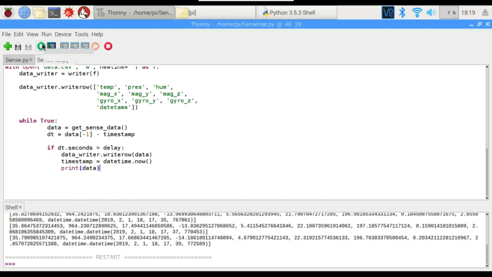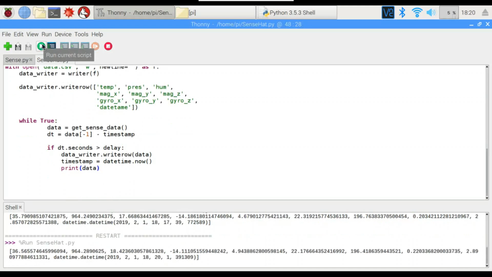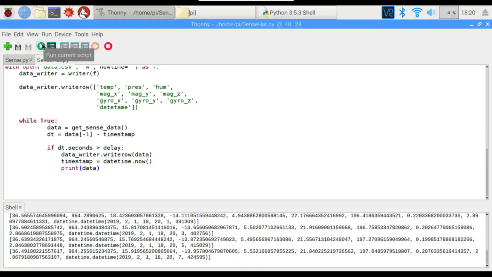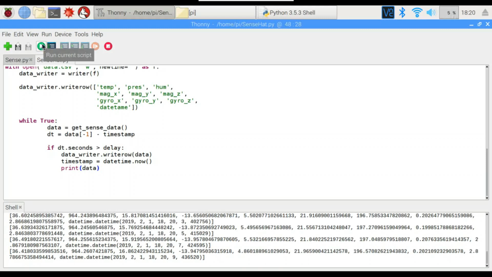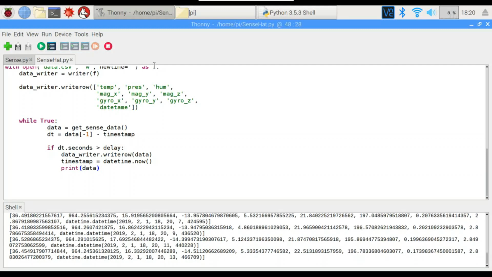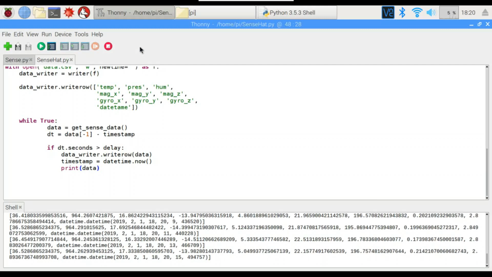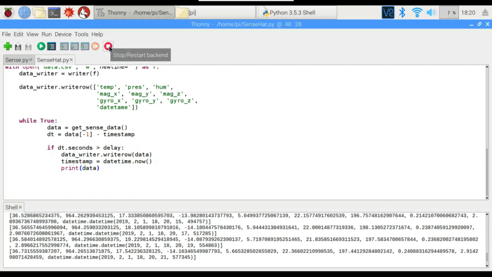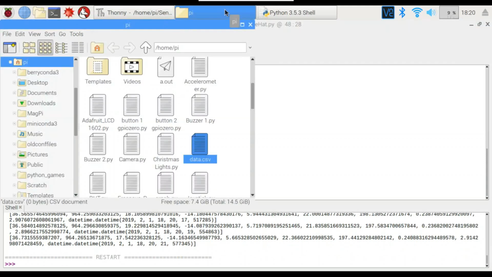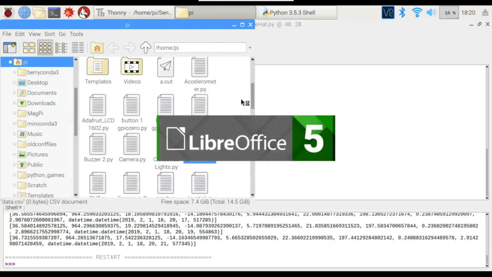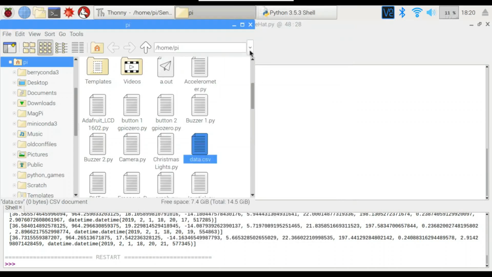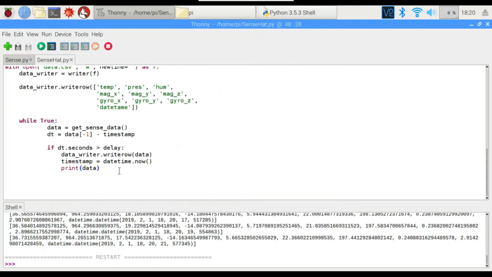Let's go ahead and run it here. And we see the same thing as before. It's printing out the data, just like it did before. However, it is actually saving it to a CSV file right now. Now, one important thing I'd like to point out in regards to the Thonny Python editor, if you hit this red button right here, I'm going to go try to open my data file. It's empty. Don't know why it does that, but important thing to keep in mind, I spent about 12 hours messing around with that, trying to figure out why it wasn't saving my data.